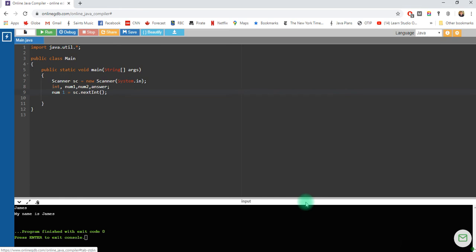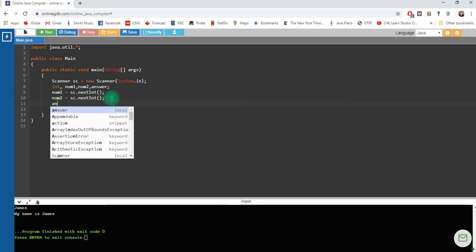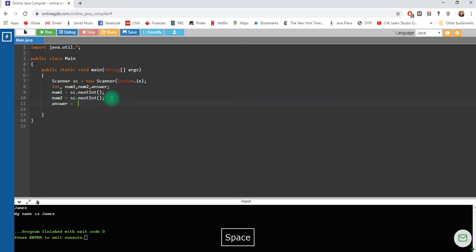That would not work. We can't have a space with our variables. Copy that, and num2, answer equals num1 plus num2.